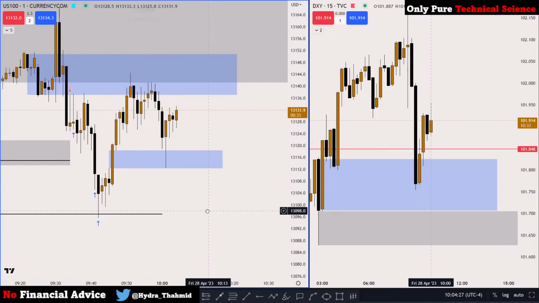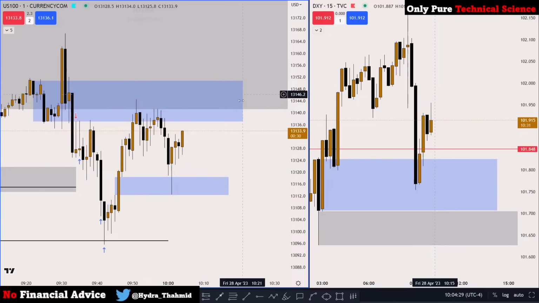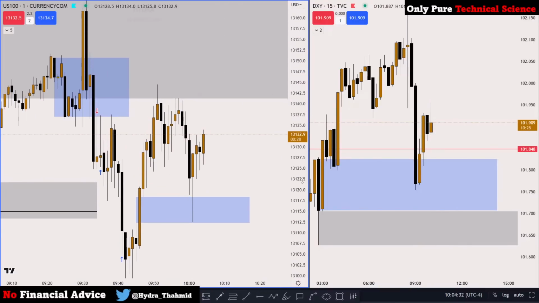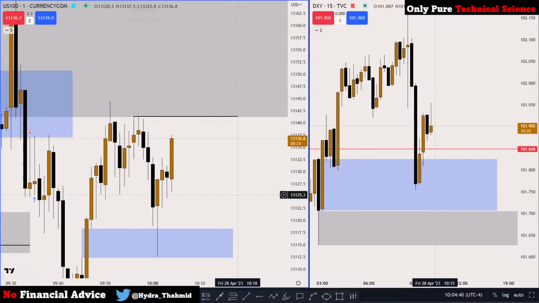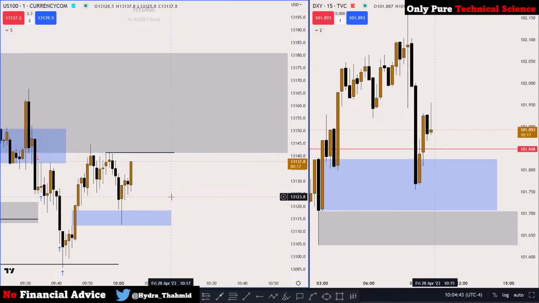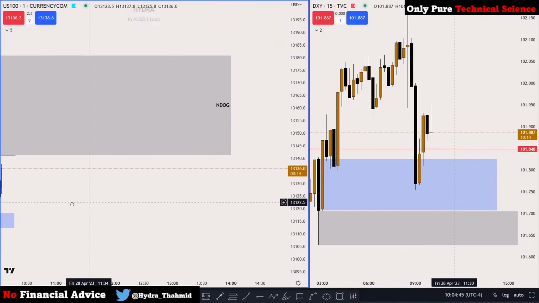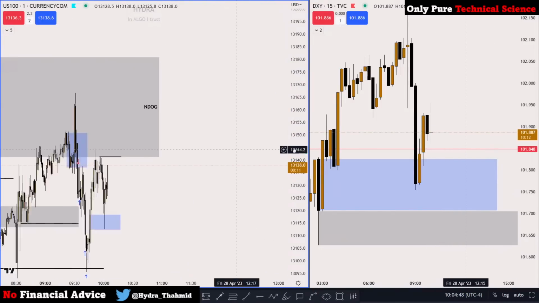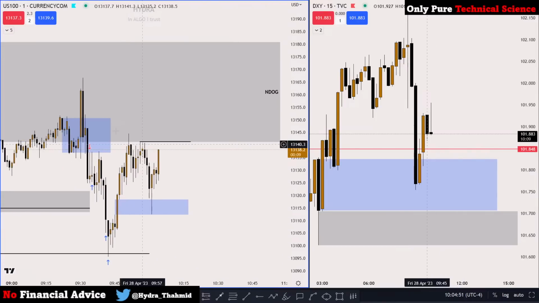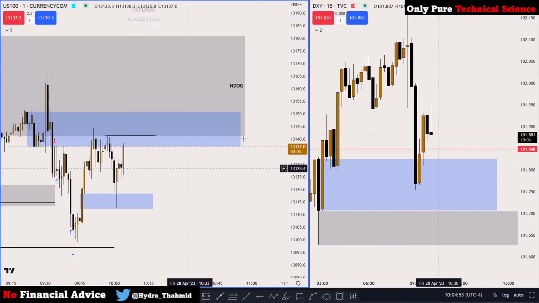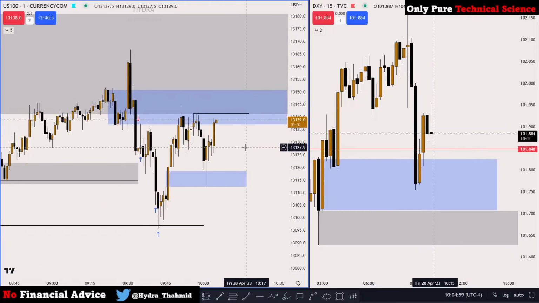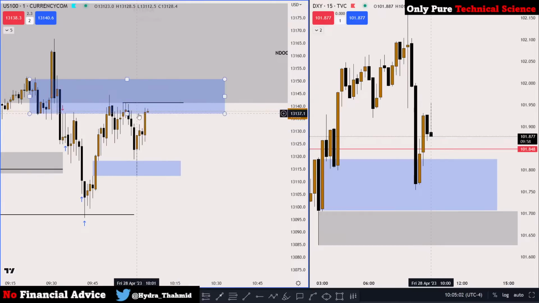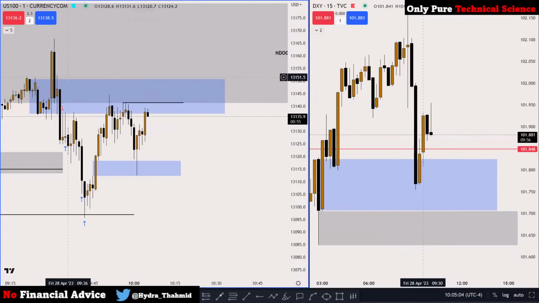So to me, I think now that price generated this equal high here, I want to see price going above that, and after that we can expect to see a drop, because we are still inside this new day opening gap, right? So for me to get bullish, price will have to go above this breaker block, and once price does that, we will use this breaker block as an inversion. Until then, I'm bearish on US 100.